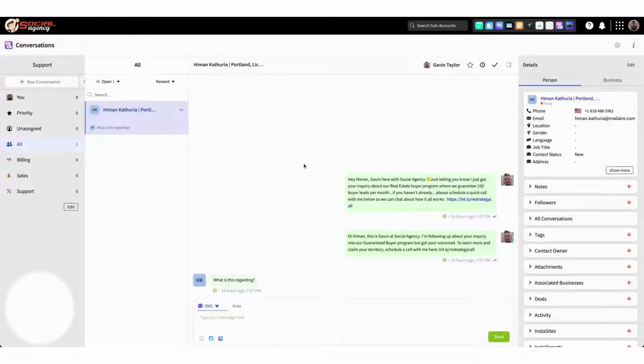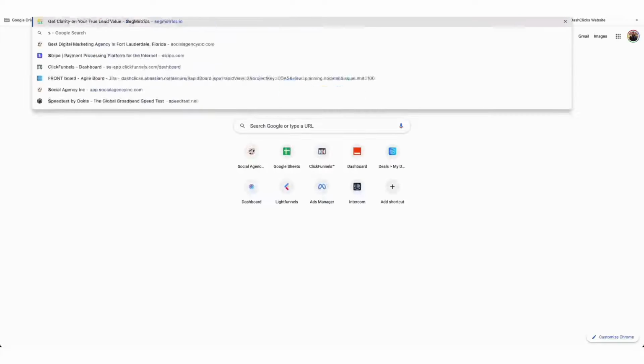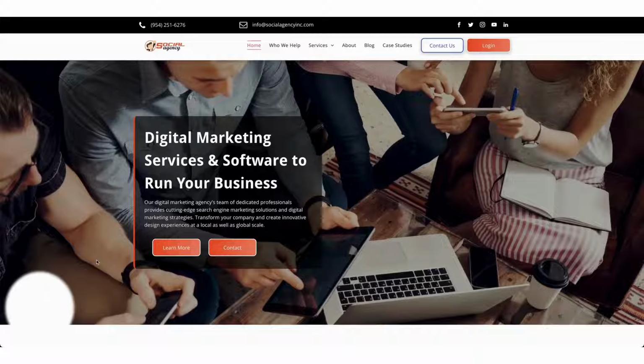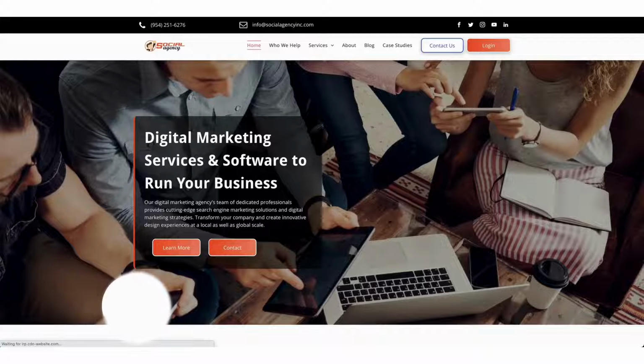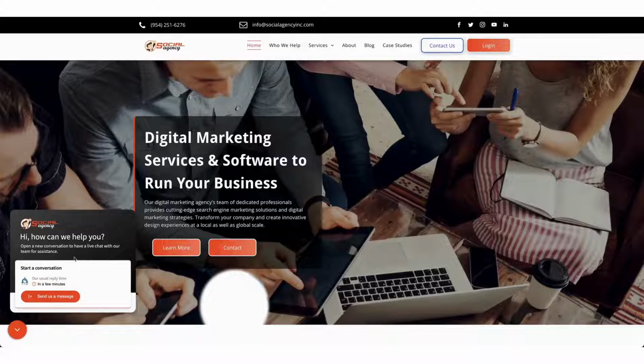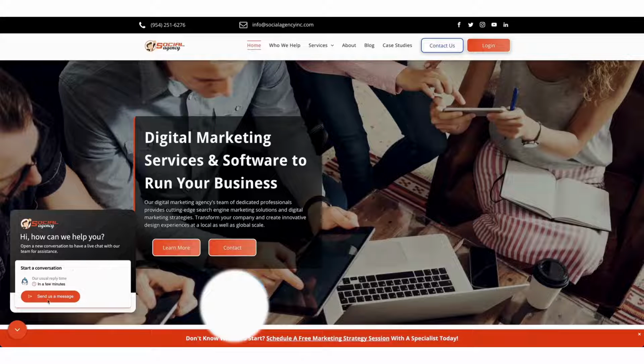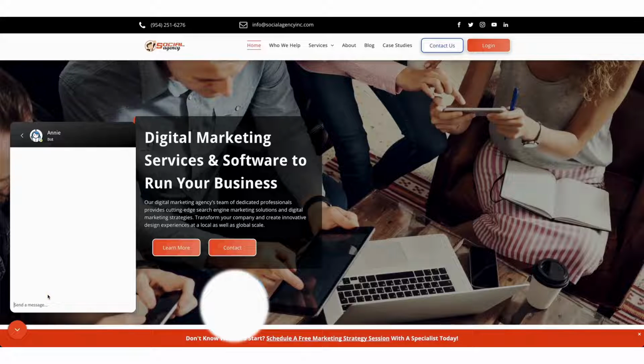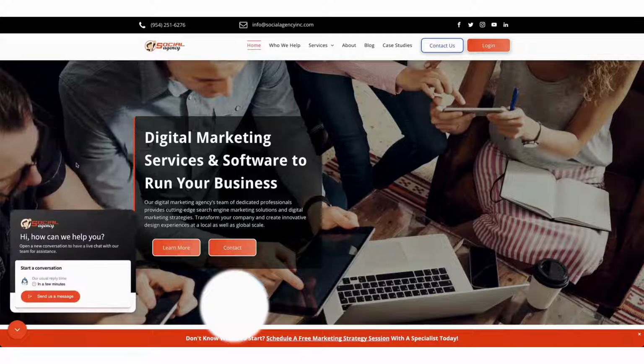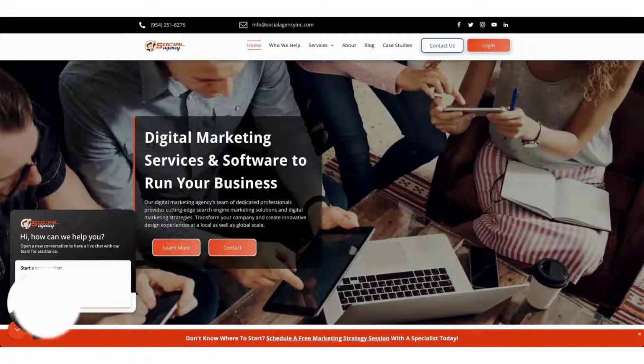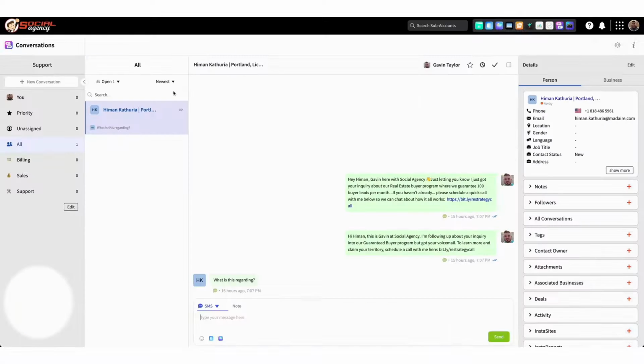Next app that we have is conversations. So this is probably one of the most popular apps. We have two-way texting, two-way email, and also full-blown live chat. So if you actually go to our website as an example, so this is our website. I'll just move myself over here for a second, and you'll see that we have a full-blown live chat. We just give you a little snippet of code, you copy and paste it on your website, and you have a full-blown live chat on your actual website, which can basically port in all messages in real time. So if somebody's opening up live chats with you, all that's coming in right here.